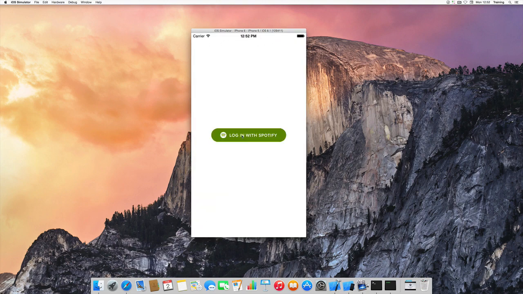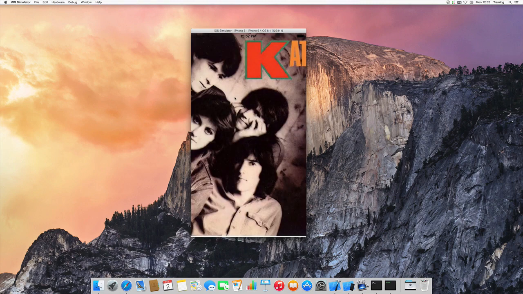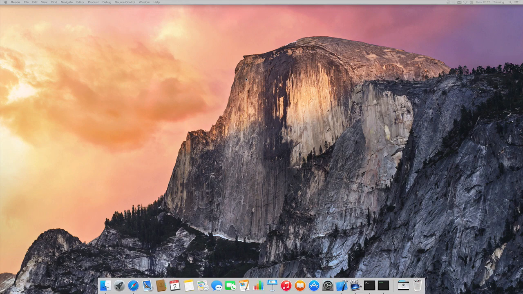And once I press the login button, as you can see, we come back to the app and playing some music. And of course you can also, let me quit that. Of course you can also see some background image where the actual album art is displayed. So this is what we are going to create, and now let me show you what kind of stuff we need in order for this to work.